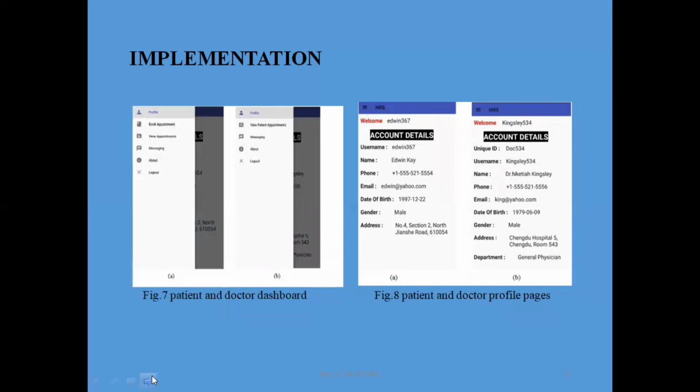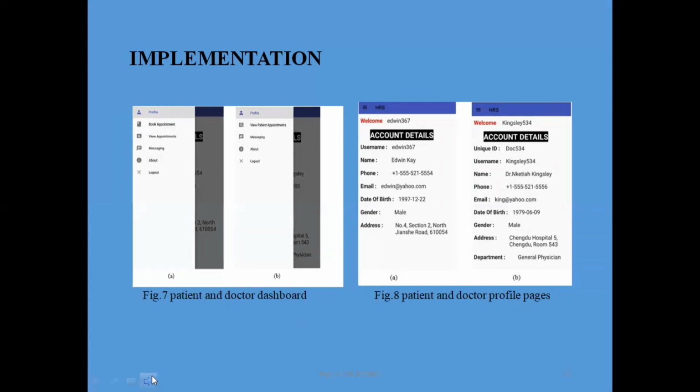The patient and doctor dashboard enables users to access other functionalities such as viewing profile, booking appointment, confirming appointment, making payments, messaging doctors and patients, and logging out of the application. Here there is a navigation drawer which displays the dashboard when the user clicks it. Figure 7 shows the patient and doctor dashboard respectively.